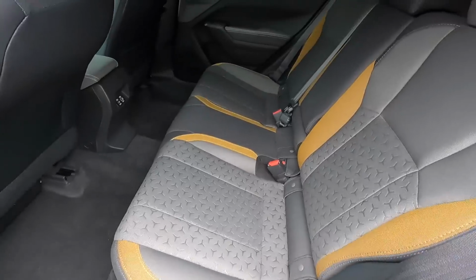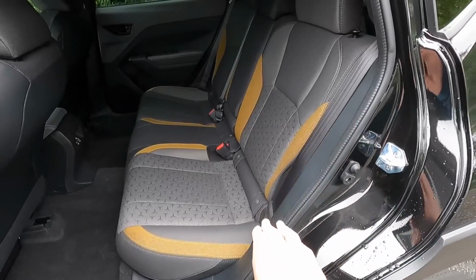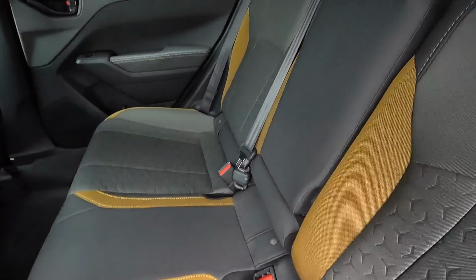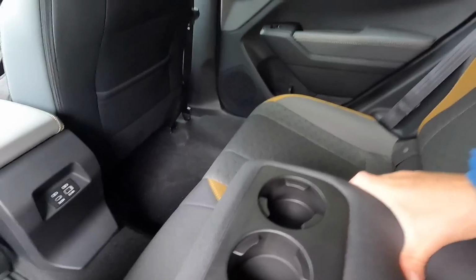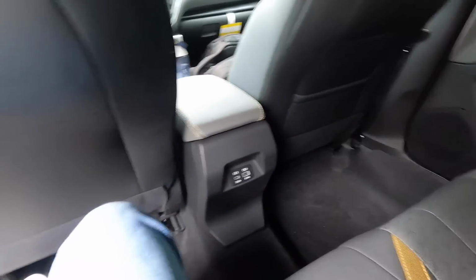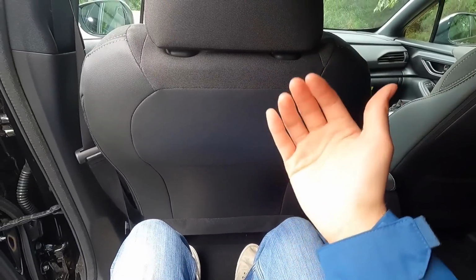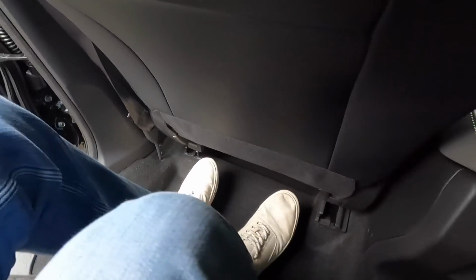This is what your rear seats look like. Basically a mimic of what you would find in the front with that yellow accenting and the gray cloth seats. You also get a center fold down armrest with 2 cup holders and a nicely padded armrest. Moving into the seats, I am adjusted behind myself. I actually have this seat further reclined than I normally would. You may be able to see I still have a ton of leg room. I still have a ton of knee room.